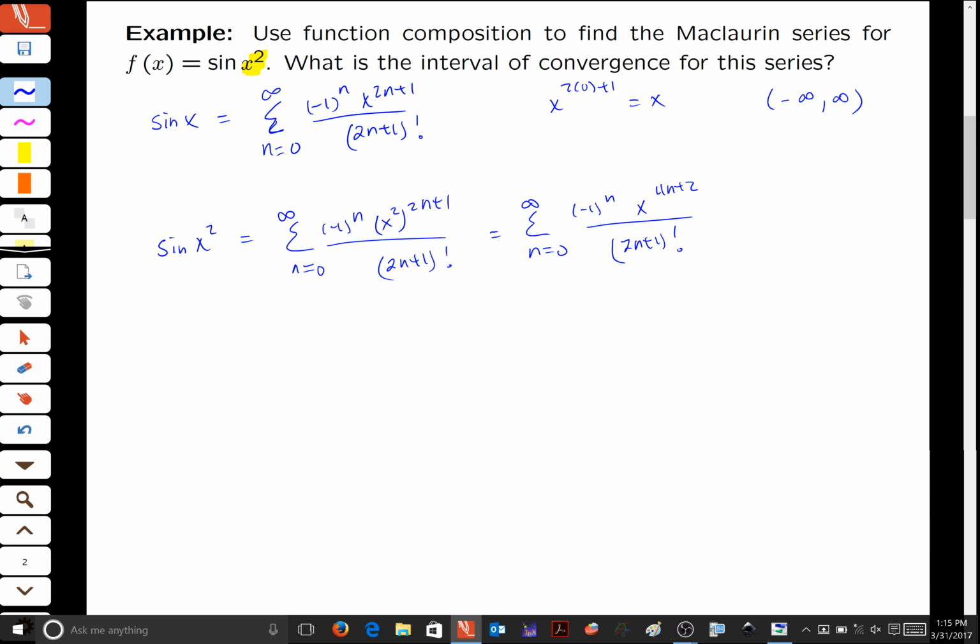And then we have to determine the interval of convergence. For x squared, the domain is going to be minus infinity to infinity. Remember, x squared is a parabola. It can take any x values. You're not taking the square root of a negative value, and you're not doing a fraction there. So any real number works here. My domain for sine x was minus infinity to infinity. Because they're the same, I choose minus infinity to infinity for the interval of convergence.